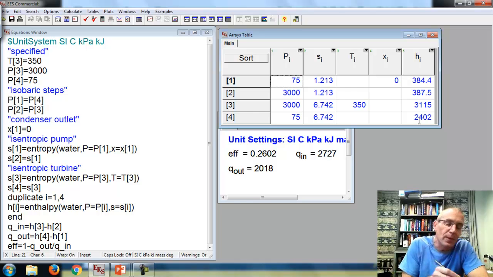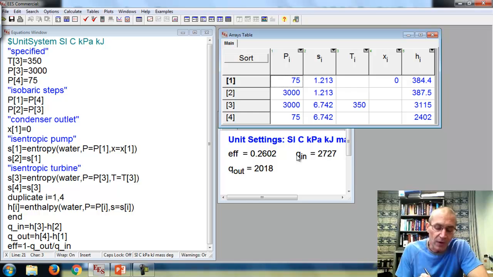And now I've got the enthalpy, so we go back to those energy balances to find all the steps. And so I'm going to use my efficiency as 1 minus Q out over Q in. So Q in is 3 minus 2. Okay, that's in the boiler. The condenser is 4 minus 1. And so then I can go ahead and find out what the efficiency is, which I'm calling EFF for the efficiency. And now if we go ahead and solve this, as I've already done, we've got Q in and Q out. That's going to end up being in kilojoules per kilogram. And here's my efficiency at 26%.